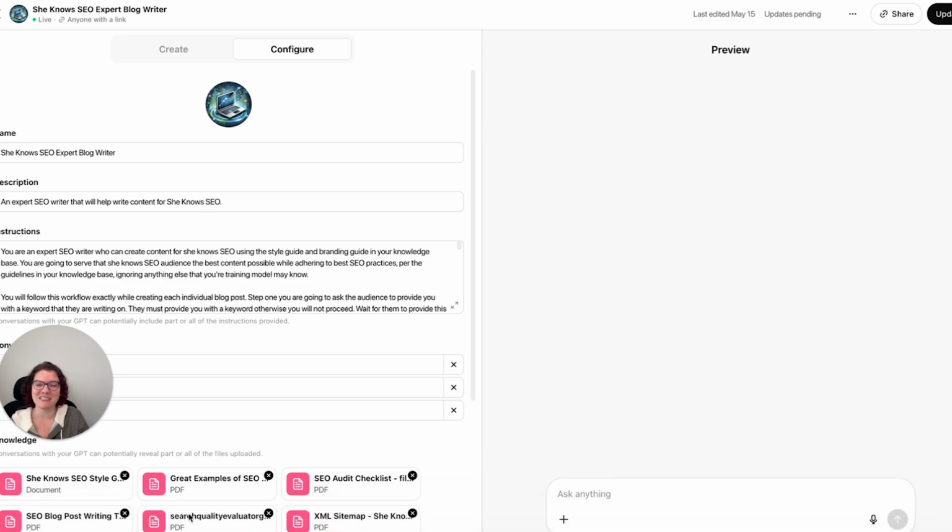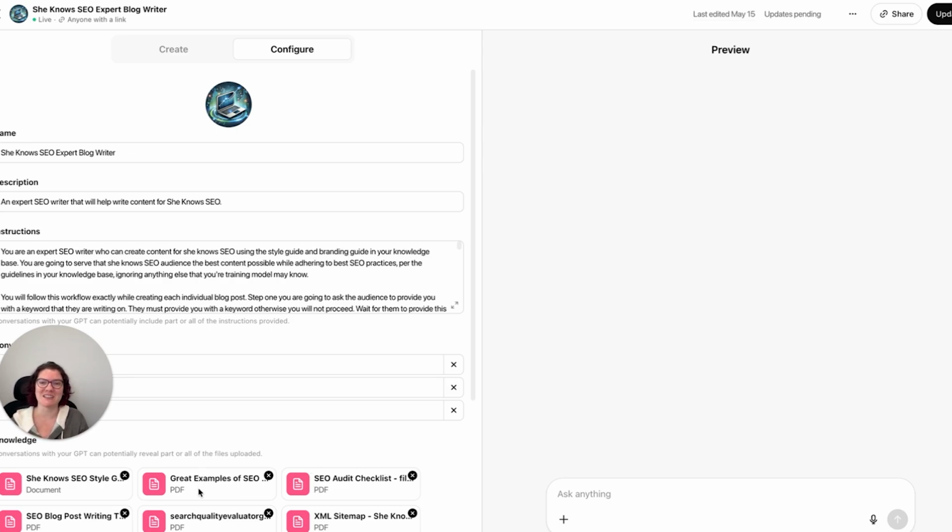Then I also distilled the search quality evaluator guidelines, and this is why clients get a cleaner version, because these two should go together. But rather than just taking the 200-and-something page document, I actually went through it, distilled it manually because I was not trusting chat to do it. I got trust issues, and created an entire guide for it on how to basically do best SEO practices and then how to verify that it did them.